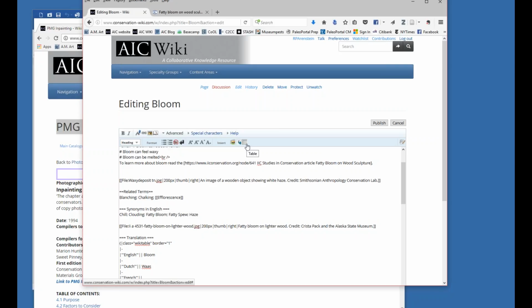So not everything that works on Wikipedia will work on our wiki, but if there's some really cool bit of coding that you're seeing on another MediaWiki site, and it's not working on ours, and you try it, you can shoot me an email and say, hey, I want to be able to do this. Why isn't this working? There's a couple of advanced bits of functionality that we'd like to have, but it would require us doing some upgrades to our server, and we're not quite ready to do that yet.